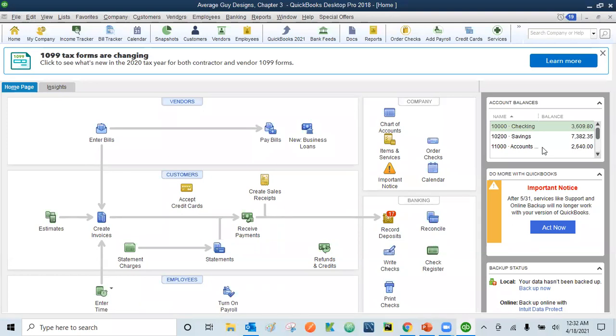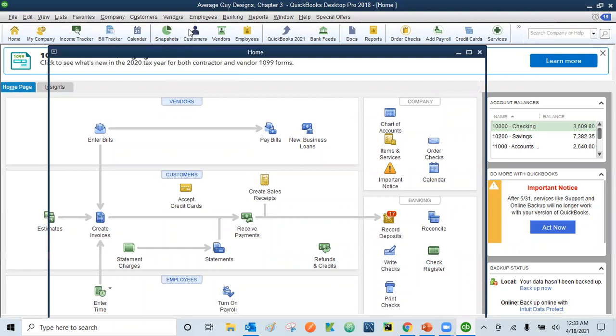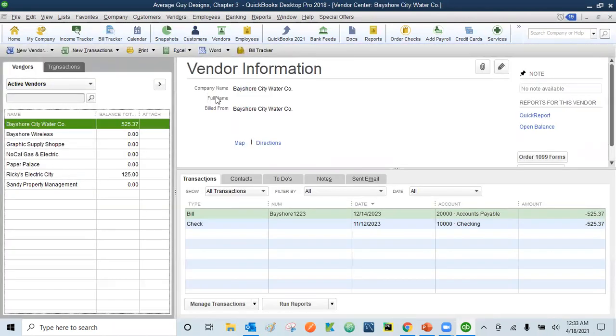So let's start working with the first thing, how you can navigate to the Vendor Center, because today's class is all about vendors. We'll be discussing how to navigate to vendors and how to edit and delete vendors in our QuickBooks. So the first thing we are doing here is learning how to navigate to the Vendor Center. Number one, you can just click the Vendors tab all the way up, and then select Vendor Center. Once you click it, you are in the Vendor Center, and you can see on the left side the names of all the vendors.